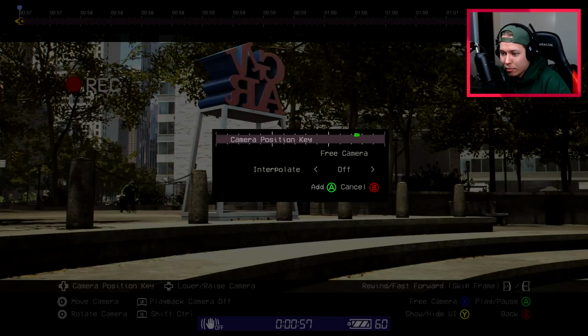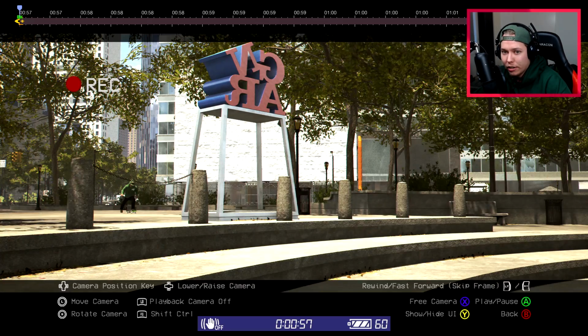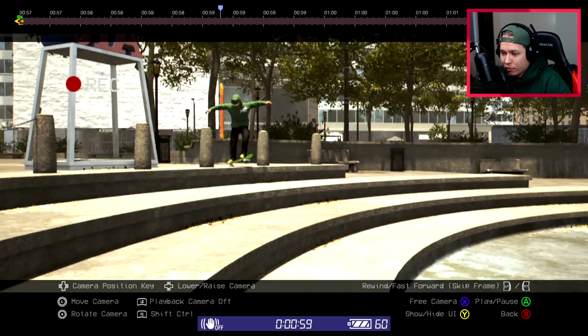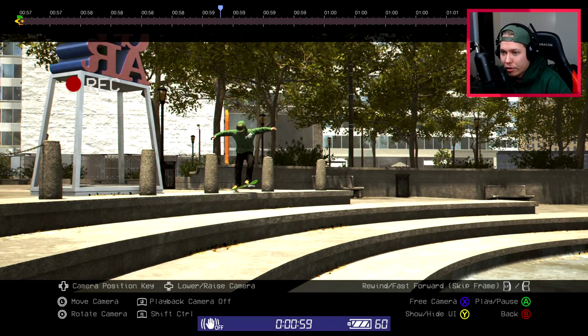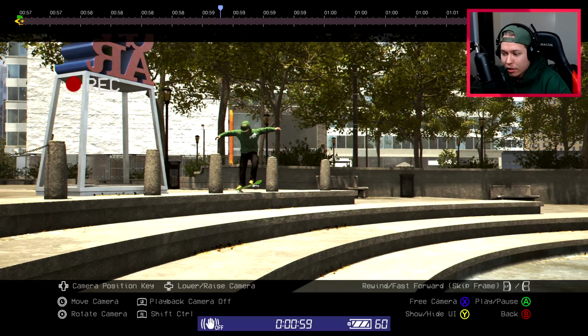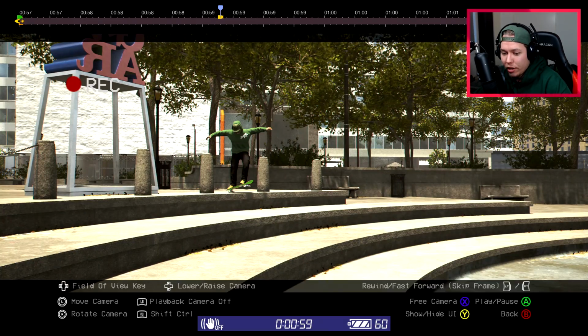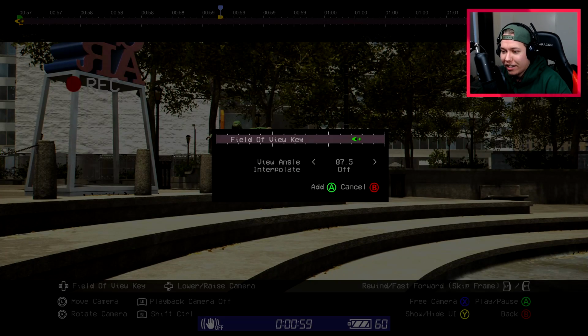So I'll create a camera position key around here, also interpolating. It's green once again, I don't know why, but it's all good. And I won't actually move the camera, I'll only change the position of where we're aiming. So our filmer is in theory standing still, but we'll create a keyframe around here. Interpolating on. We'll go to the field of view key, and I just want to zoom out a little bit. Add another one, and we had it at 60 before. No, you know what, we'll add it to 60 once again. This way you won't be able to see any changes.